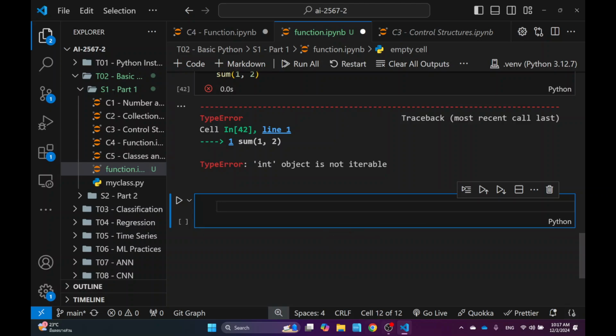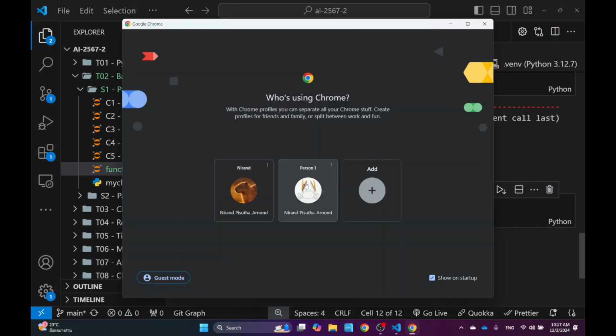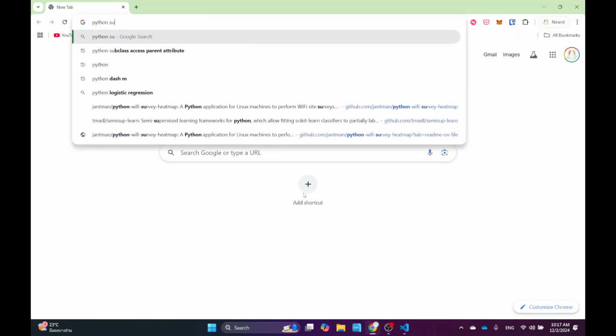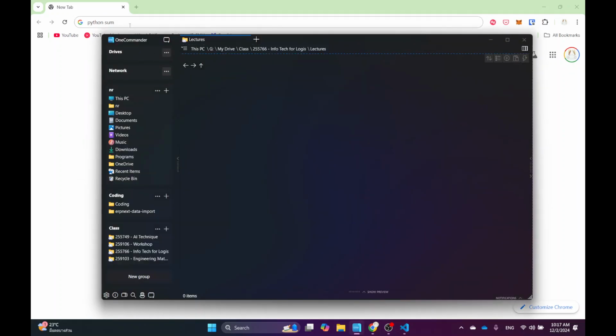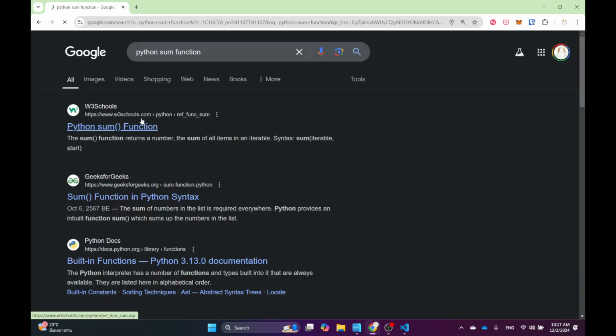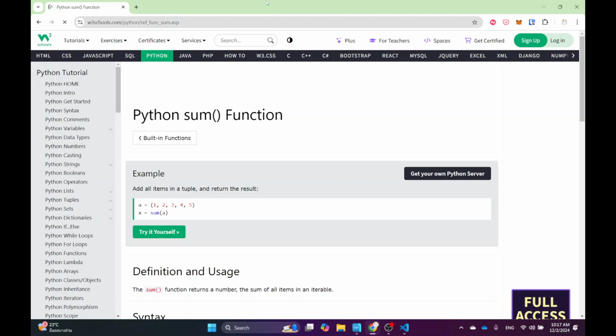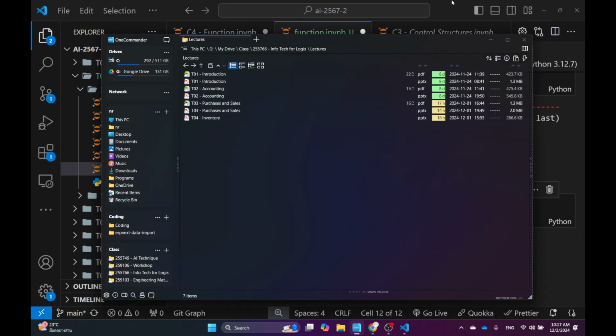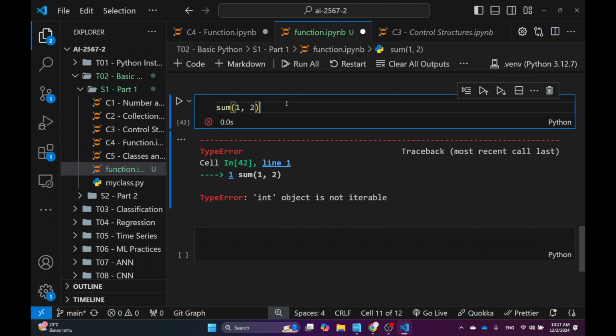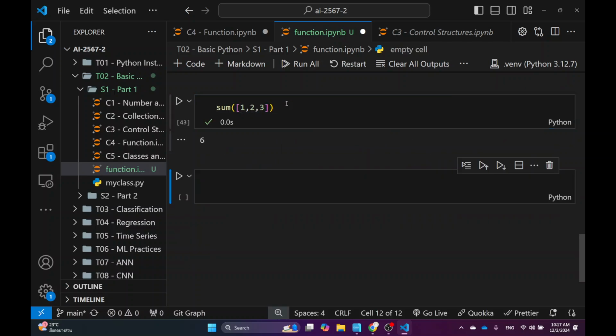Let me check what sum means. Oh, sum the numbers in the collection. So sum needs a collection. If I sum 1, 2, 3, it gives you 6, makes sense, right? Sum is the function that is globally available.